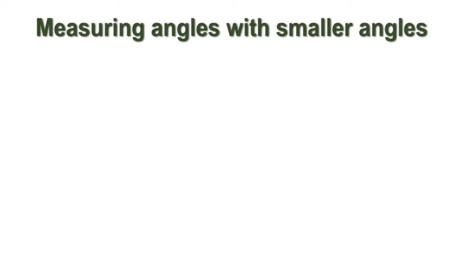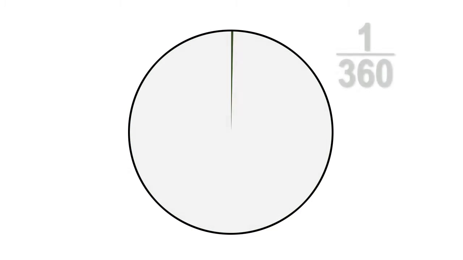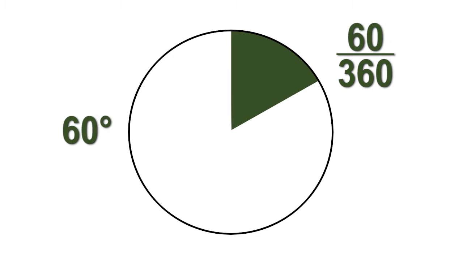Students will then move on to discovering the relationship between angles and circles. They will use this understanding to identify angle measure in terms of fractions of a rotation. Here is a circle divided into 360 portions. 1/360th of this circle is known as 1 degree in angles. So 60 360ths is also known as 60 degrees, or 60 iterations of 1 degree.